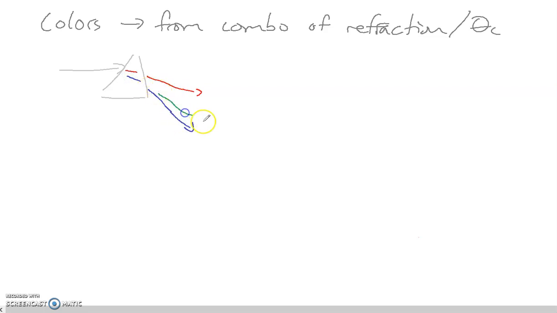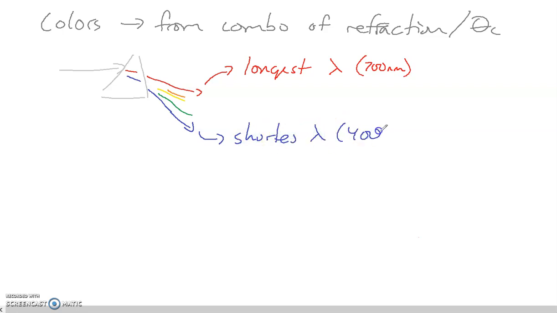And then we've got all the other colors in between. Okay, so the reason why they spread out like this is red light actually has the longest wavelength. They're looking around 700 nanometers, where blue light has got the shortest wavelength. They're looking around the limit around 400 nanometers, because you can see between 400 to 700. So since they have the shortest and the longest wavelengths going on, they interact with more.